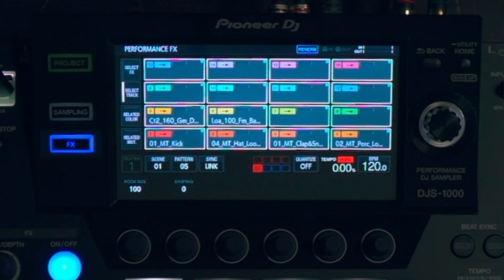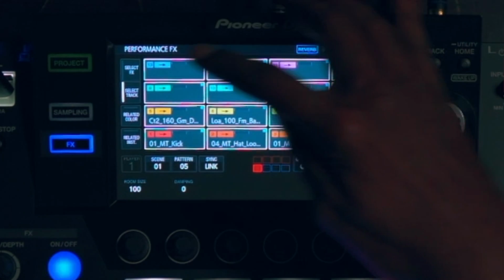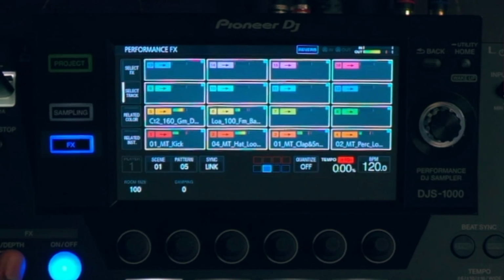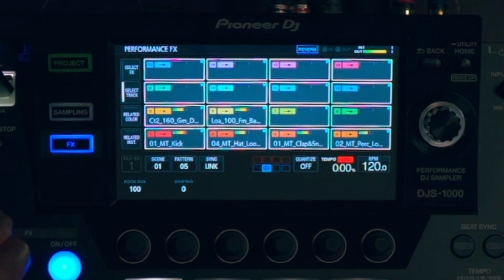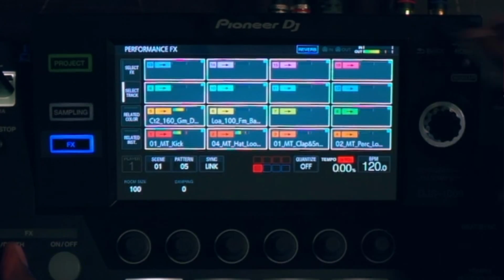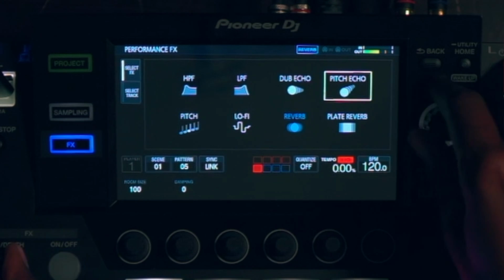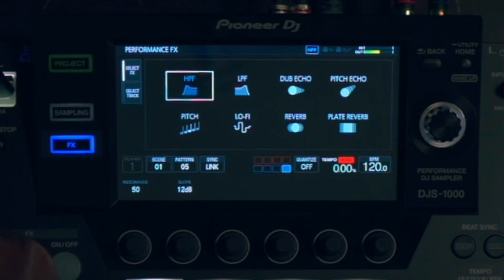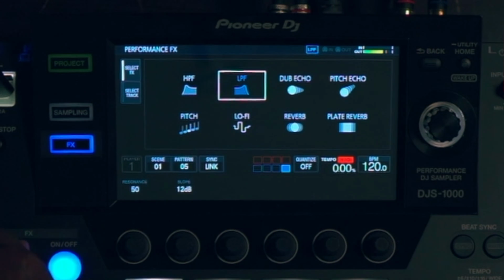You can go to select track if you want to put the effects on everything. You can do that, or if you want to put the effects on just one individual sound or 2 or 3 individual sounds, you can do that as well. As you can see on the screen, all of the pads that are highlighted are what's going to be affected by the effects pad. So if I hit the track, slowly bring the effects up, you'll be able to hear it affecting everything. Pass filter.